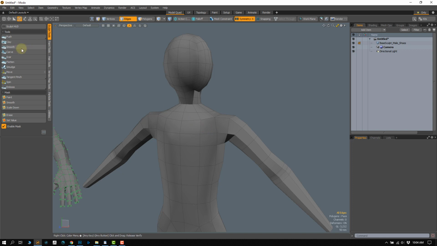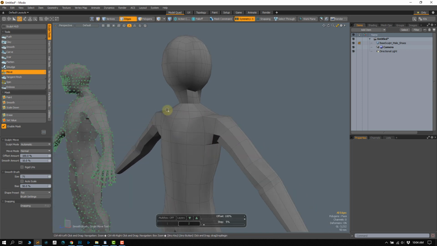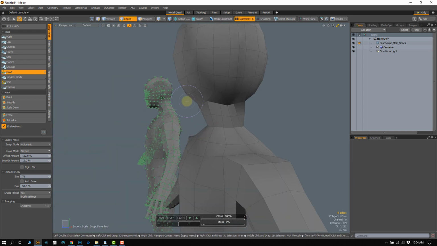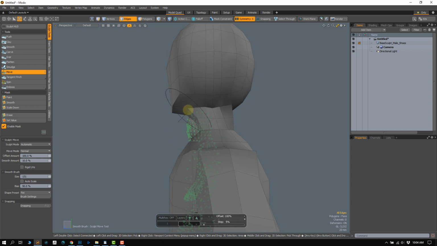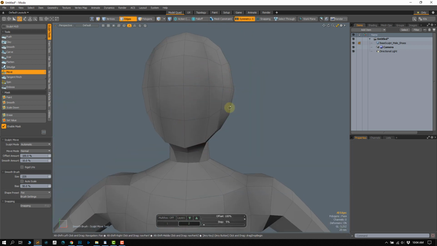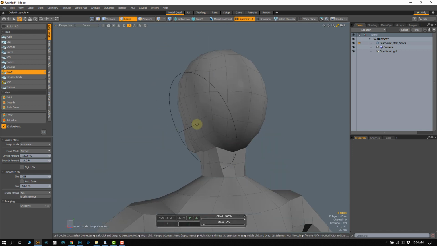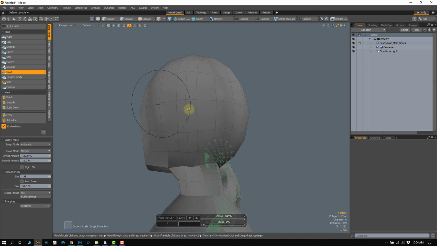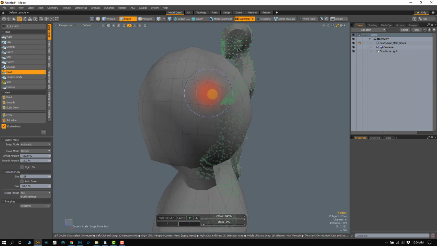I can grab that move brush again. I can right click and change my brush size. And again, symmetry's on. So now I can start changing my brush size and pulling out geometry really dynamically for his chin, for his face. We can start to just sculpt the form of his head. And even these edges right here, I can start redistributing, sliding them along the back.